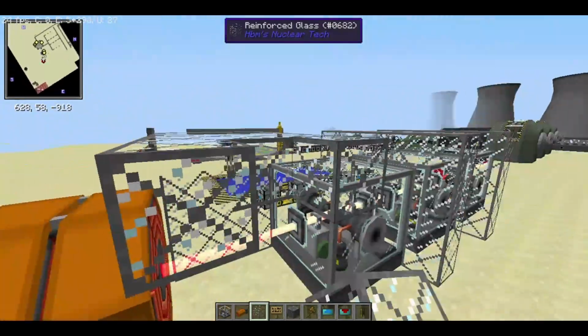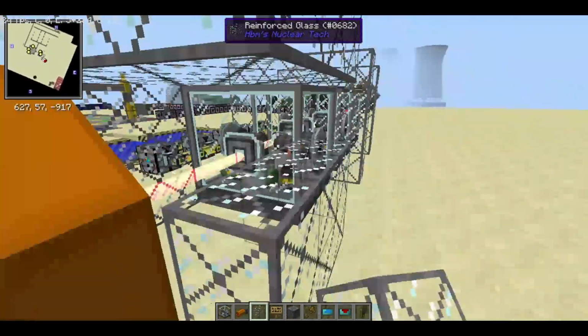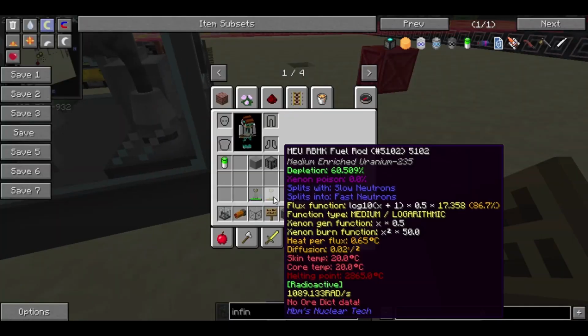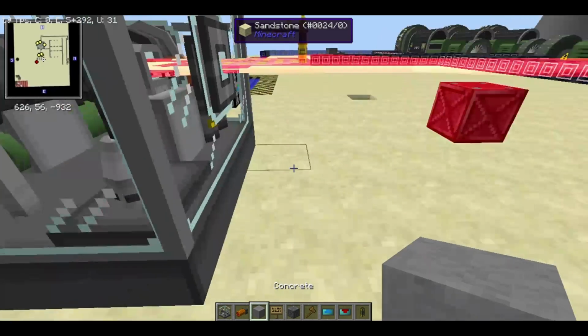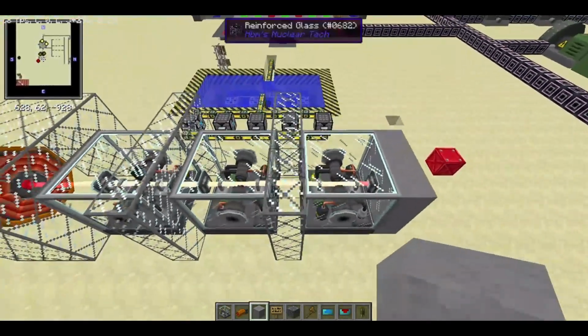But a lot of people seem to not have that much common sense, and so they end up running into the laser. Now on the end here, grab some concrete and just lock this up so that the laser doesn't go further than it needs to.